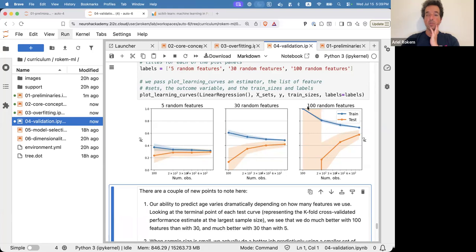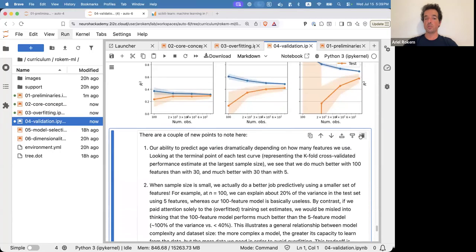And then if we use 100 random features, then it's catastrophically bad for small samples, but maybe it's even better, but with very large error, for the very large samples. So we have this kind of interesting interplay between the number of samples and the number of features that we used.